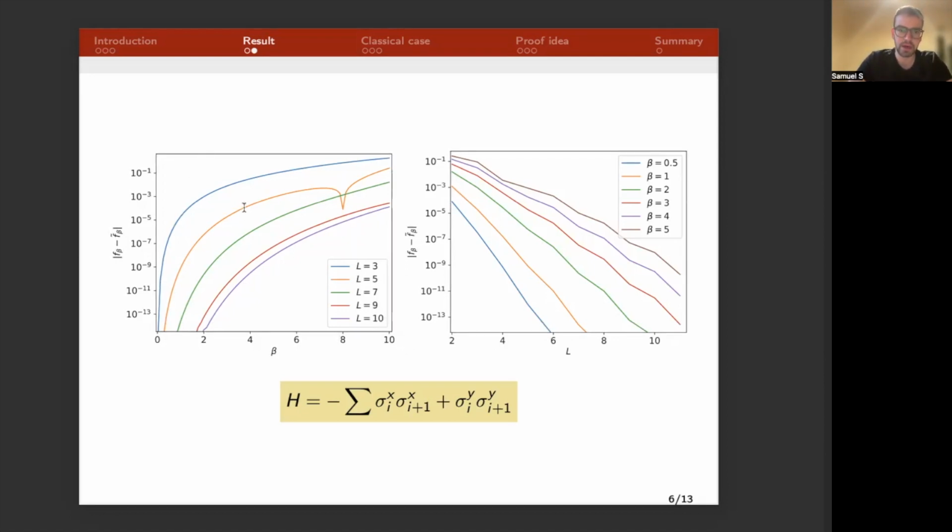Also, the error can at some point drop to 0, because we don't know whether our algorithm gives a lower or upper bound. So it just happens at some point, possibly, that the error crosses 0. Also here, as mentioned, this parameter L describes the runtime. The runtime will scale exponentially with L. And you can see here how the error decreases with this parameter describing the runtime.